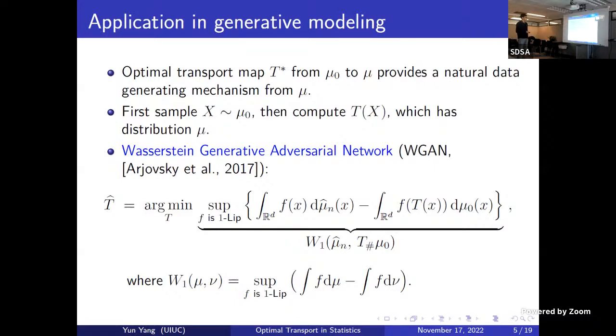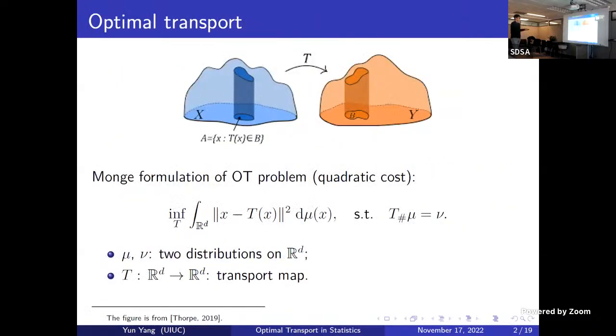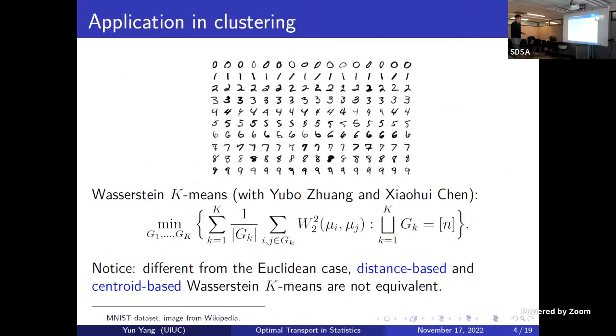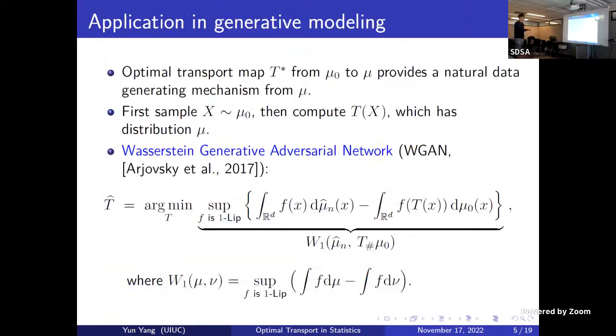And another very important thing here is that the W1 distance actually admits a very nice dual formulation. So if you think about this as the primal formulation of your optimization, then you can also talk about a dual. So the dual takes this form. Say we think about the W1 distance between two distributions, mu and nu.